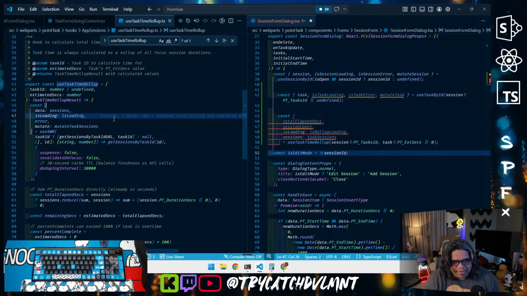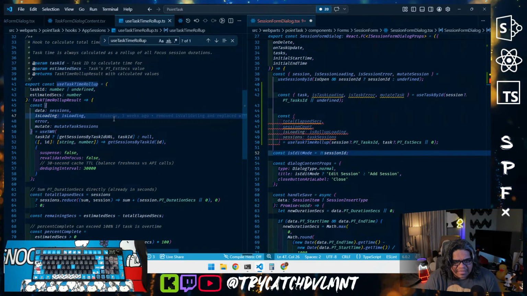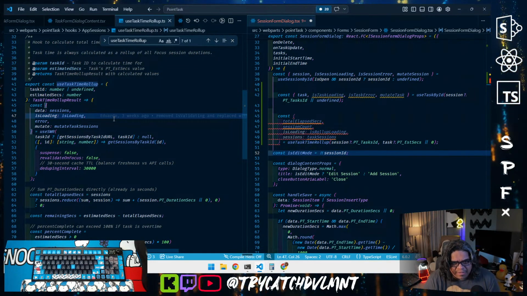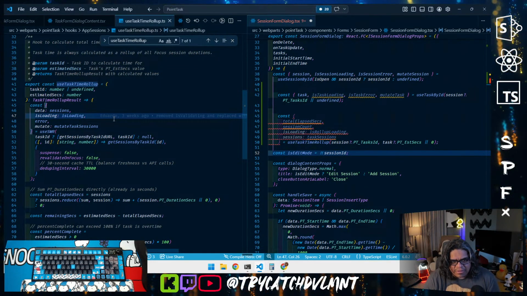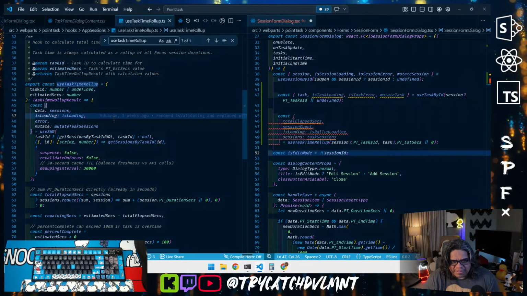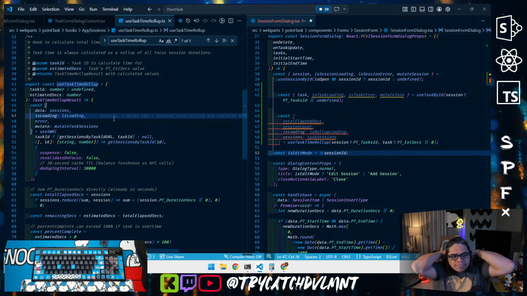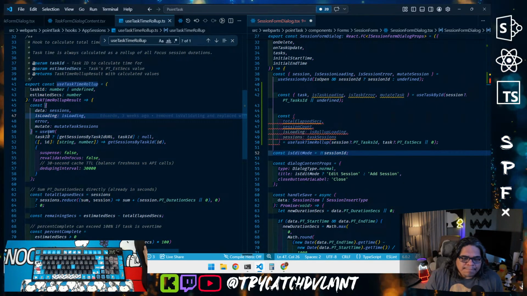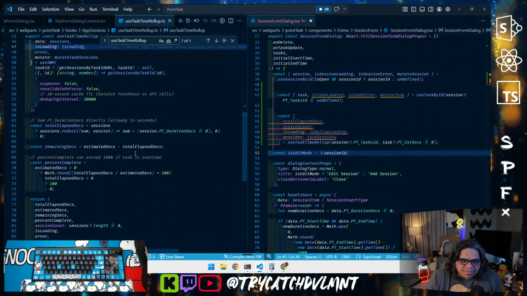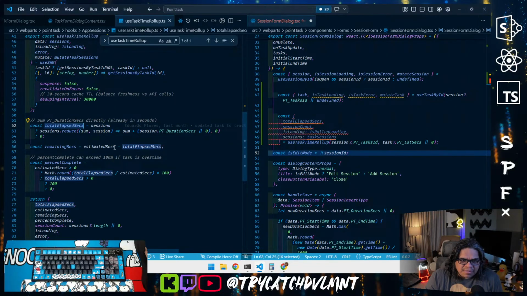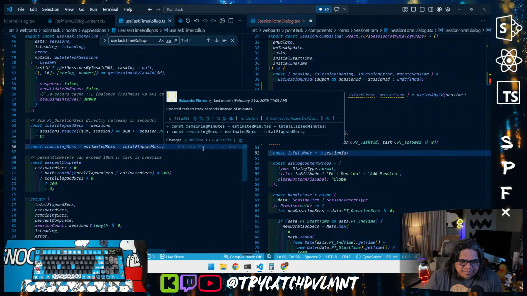If we're getting all the sessions by task ID, why would it matter to know what the estimated seconds are on the task itself if they're incorrect, or they could potentially be incorrect? Technically, when you have all the sessions, you can just sum up all the sessions, and that's going to give you the duration in its entirety.